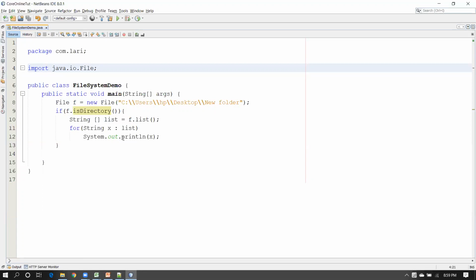I need to filter and show only those files which have the extension dot class. And you will write the code in core as well as advanced. If you are using Android application development, then you will write the same code. It doesn't matter whether you are using core, advanced or Android. Wherever you are using Java, you will write the same code.